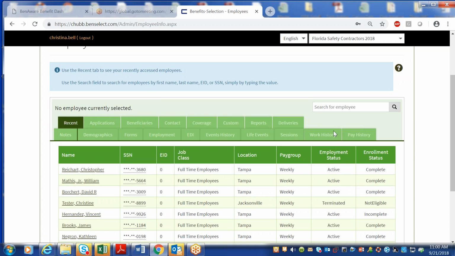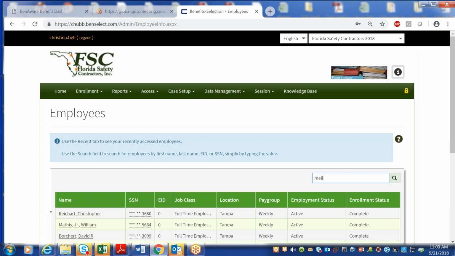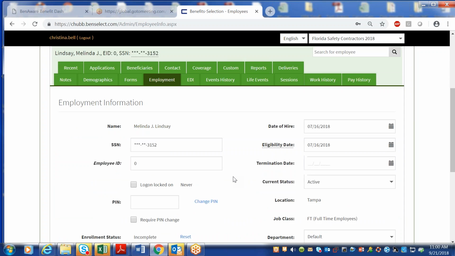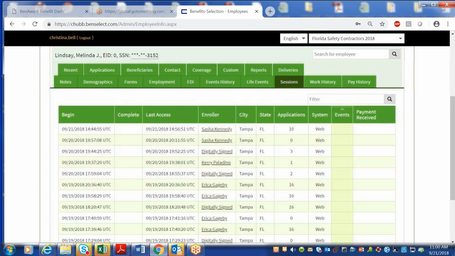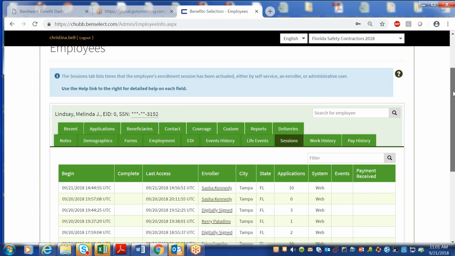For someone who does self-service going forward, who did you just have, Carrie? Was it Melinda Lindsay? I don't know if she's finished though, because I told her to hold off because we were having the issue with the cost of the insurance. So for Melinda, because she's doing self-service, this sessions tab, as I pointed out during our admin training, you're going to be able to see, as you see, Erica did open it the day before yesterday. And you'll see digitally signed. Melinda was in there. You'll be able to see everybody who's logged in. And once she's completed the process, it's going to have the date right here for you. I really like that. And it's going to say it's web service, that it was her.